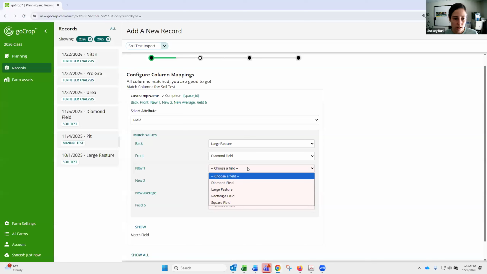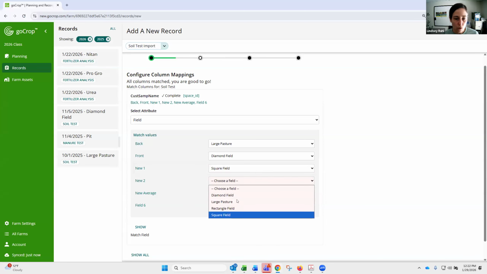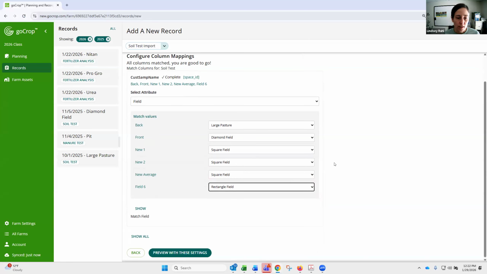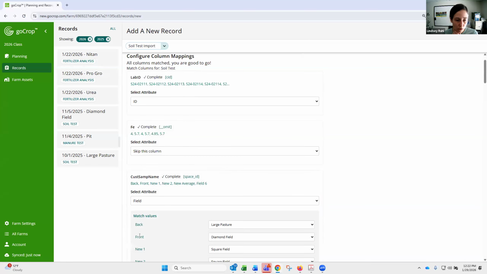And in this example, I'm going to say that my square field is the one that has that average value. And then for field 6, we'll say it's rectangle field. Like I said, we have this show all, and I will show you this, but again, just ignore it. You don't need to click it. But that's showing the fields above with the show all below.